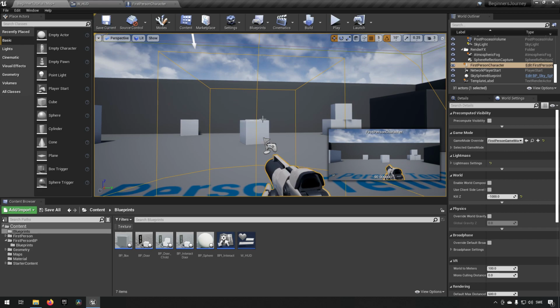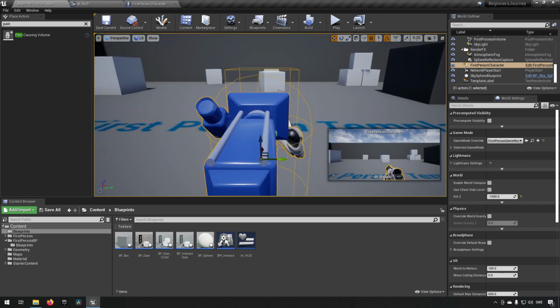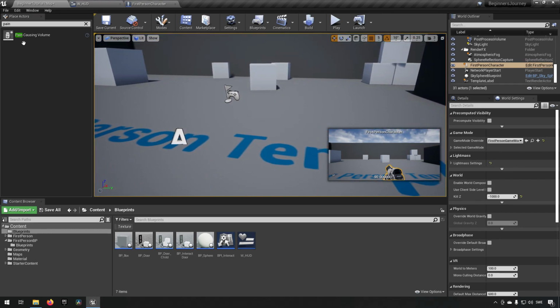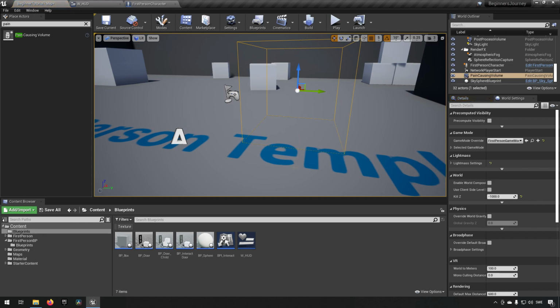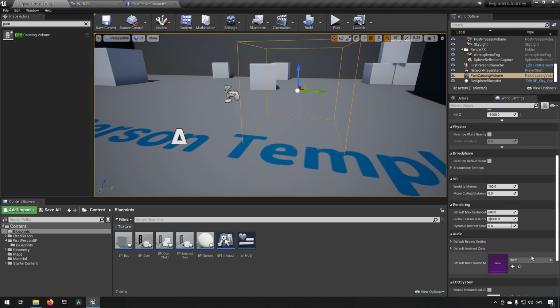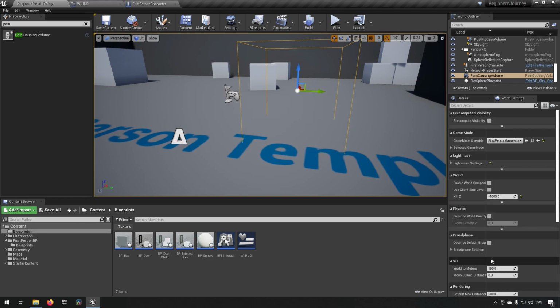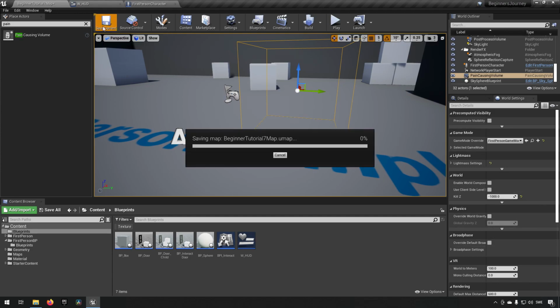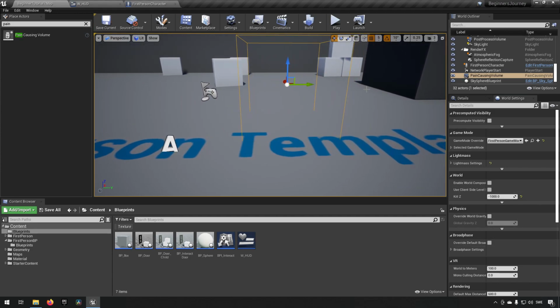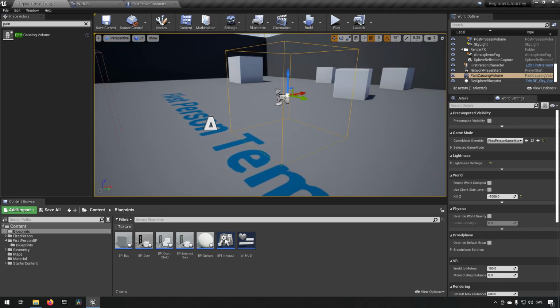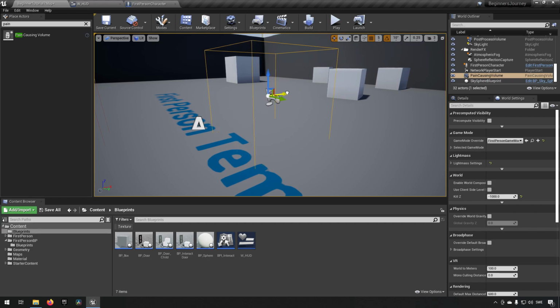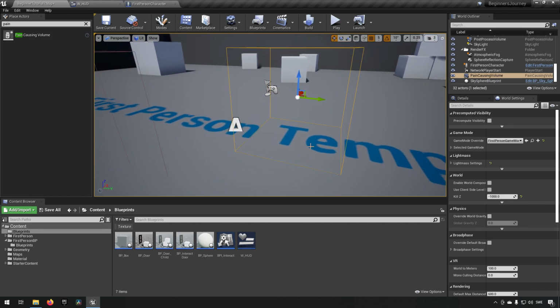So if we go to the map and we search for pain causing volume. This is a volume that Epic has created to allow you to easily generate that any damage event that we spoke about earlier. I don't know what it's set for as doing damage, but that doesn't really matter, I think. So let's just step into this. So we have this one. Let's say we place it over the T in template so we know where it is, because it's just a volume we can't see.